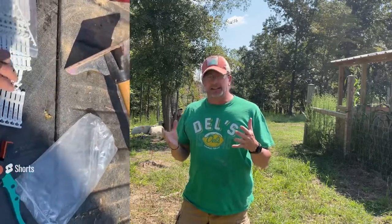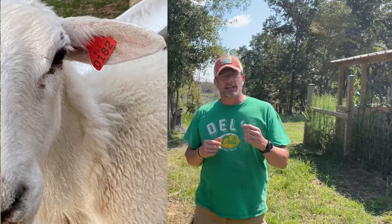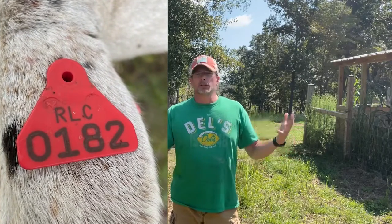Probably the best advice I can give for anybody out there looking for sheep and working with a seller — especially an individual seller — is to take a look at the ear tags. When you sign up with the USDA, every state has a specific number they're going to give a breeder or someone reselling. I raise my sheep, I have the core of my herd on the farm, and if I want to sell the offspring, they have to be tagged. A lot of auction places do not allow you to sell animals if they don't have an ear tag. That ear tag is specifically designed by the state to track back when and where that sheep was born.